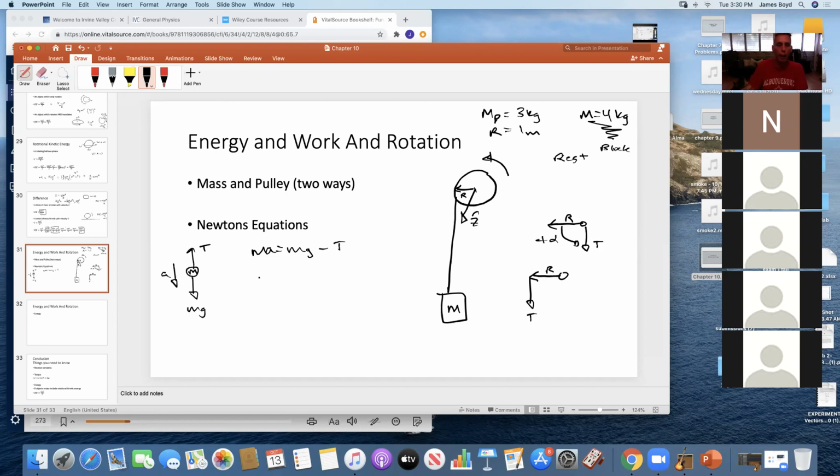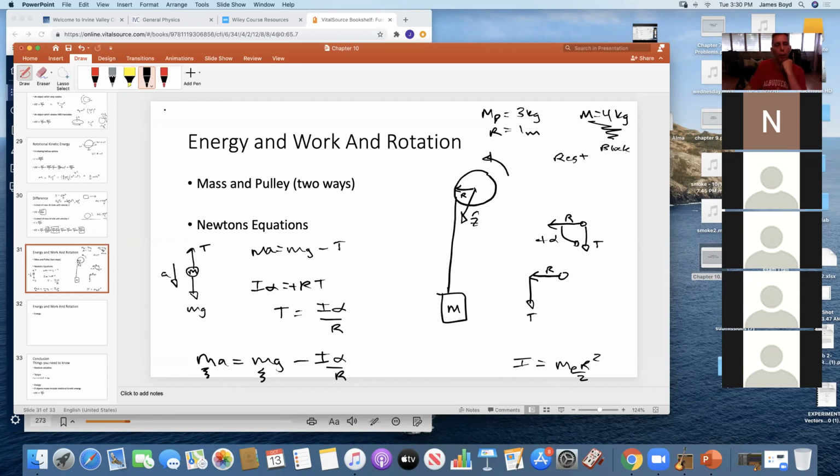From this, I know that I alpha is the sum of the torques. I only have one torque, and that torque is RT, and it's positive. I can solve this for T: I alpha over R. But here's the thing. When I plug in for T, I get MA is mg, and these I'm going to say are the block, minus I alpha over R. Now I have alpha, I have R, I have A. I can find that I for a pulley is going to be mass of the pulley times R squared over 2, just like a wheel. So I know what I is, but I have alpha and I have A, and that's a problem.